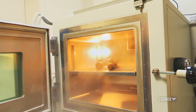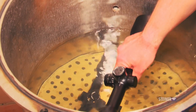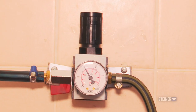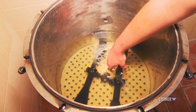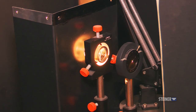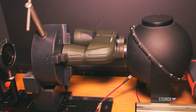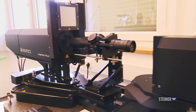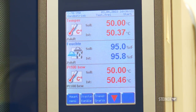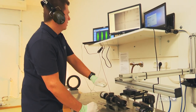When it comes to the many quality control tests Steiner puts their optics through, the list is quite extensive. From water pressure tests where the optics are submerged in a specialized container and high amounts of pressure are added to simulate underwater conditions, to extreme hot and cold testing. There are multiple optical quality tests ensuring the proper amount of light is getting through all the layers of glass, checking clarity and alignments. There are also climate control tests with extreme humidity scenarios and shock and vibration tests.